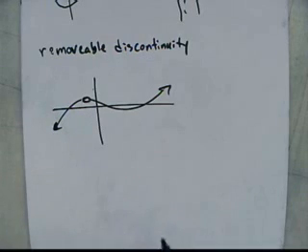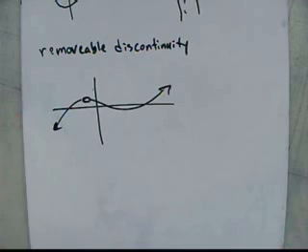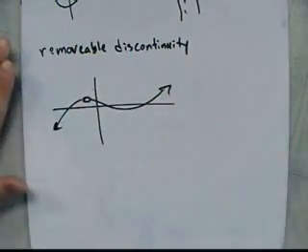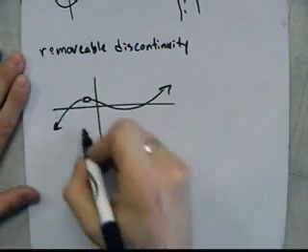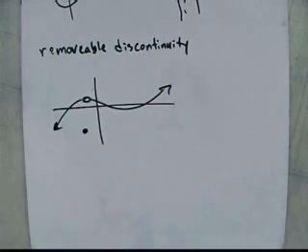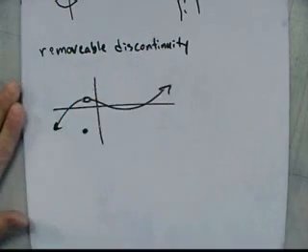That is, if I were to take a point and plug in that hole right there, it would now be continuous across the entire thing. So if you can just take one point and basically fill it in, that would be considered a continuous function. They call that a removable discontinuity because I basically just pulled one point out. Now if I pull the point out and I move it, you've seen some graphs like this where they move the point down below, that's still a removable discontinuity. This function right here is continuous except for that one point that I just pulled out and moved.